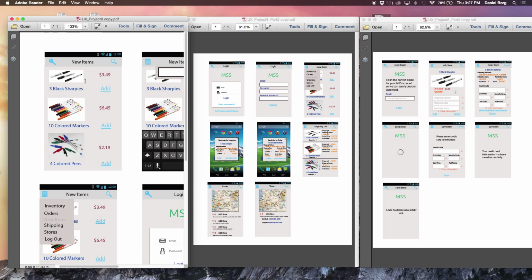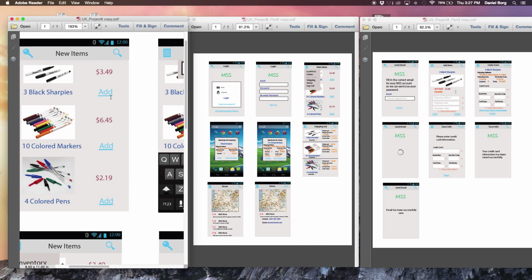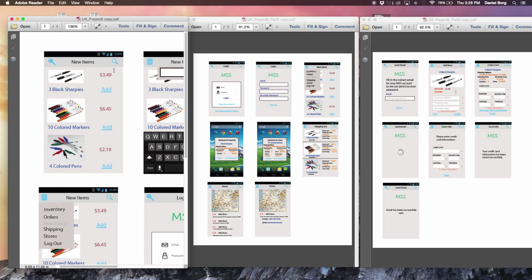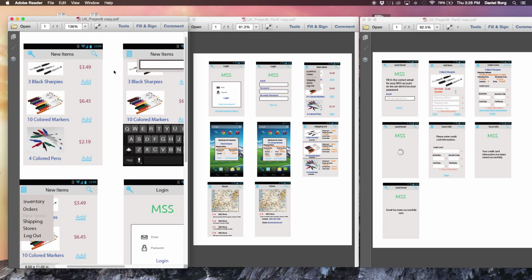I also created an add button instead of the plus button that I had before. The reason being is because I also was told through one of my users that this plus button really doesn't indicate what it does, and the user might be a little confused at first before they hit the button to see what that might do. So I changed that and added the same color just to give a little more consistency to that page.